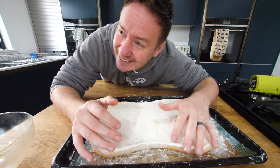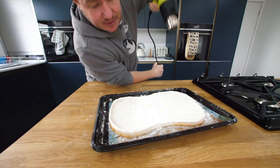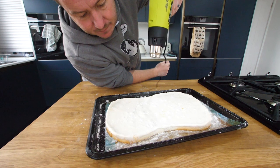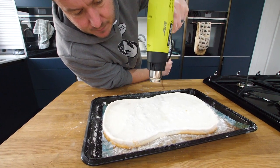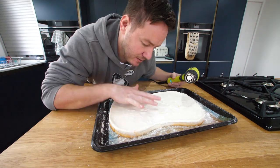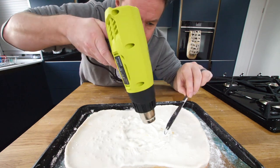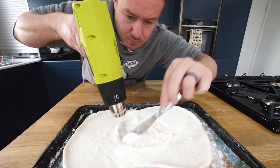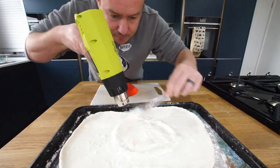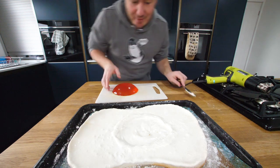I don't know. So the lower heat setting, which is still like about the heat of the sun, from a great height. All right, I'm going for it.